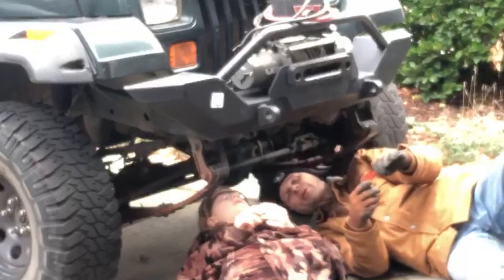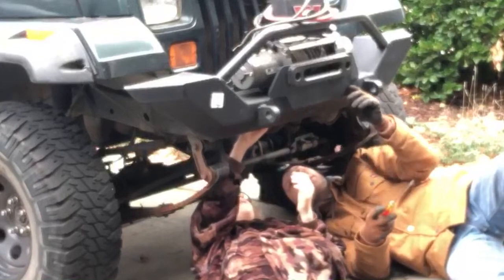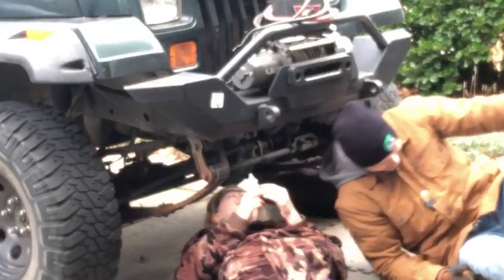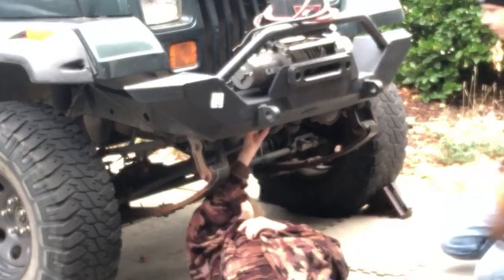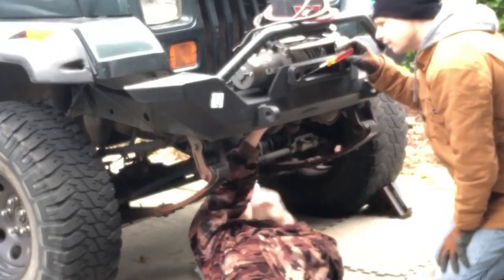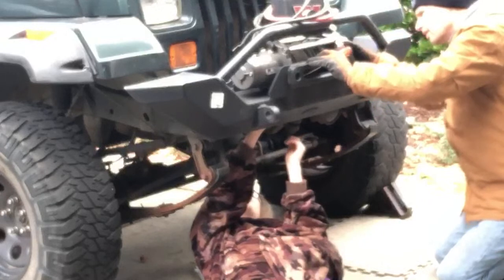I'm going to have a nut up on the top. Can your little hands fit up in there? Yeah, okay. Little chunk of dirt fall on you? Yeah. All right, can you go ahead and stick it up in there? Oh, you have the light. Go ahead and stick it up in there and try to spin it onto that bolt. Is it going up into it? Trying to find it.